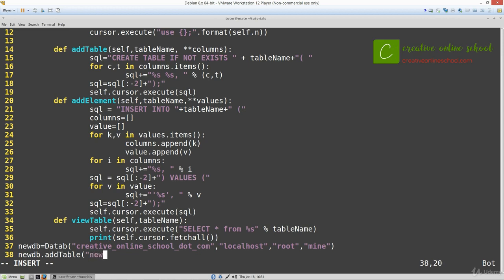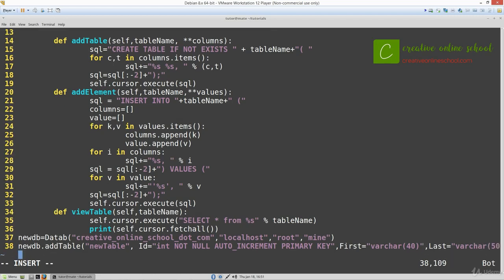We'll create a table called new table, and then add some column fields. Create a column named ID, make it an integer, not null, and auto increment. Since it's going to be our ID field, it needs to be unique, and it's going to be our primary key. Then we'll add another field called first, with our first names being a varchar of 40, and then last, which will also be a varchar of 40 and will contain our last names.